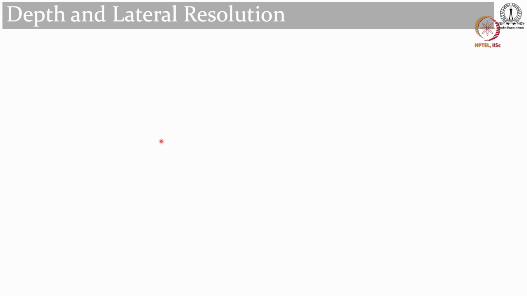So now we will discuss in detail the depth and the lateral resolution which we can obtain while doing micro PIV. Since it is very different from macro PIV and there are other complications related to micro PIV systems when it comes to resolution, we'll discuss all those details in the upcoming slides. So what do I mean by depth resolution?